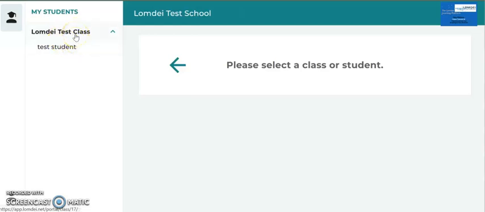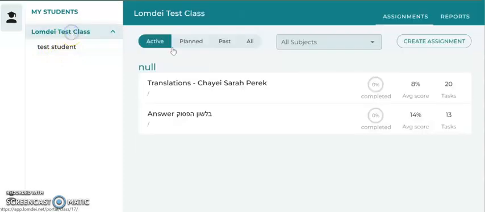Step two involves just a choice. Do I want to send the assignment to my whole class? I only have one student, but if you had multiple students, that assignment would go to your whole class. Or do I want to send it to just an individual student as an individual's assignment? Okay, so we're going to just do it on a class level. Just note that everything that we do also applies as if you want to assign it to an individual student as well. So I'm going to click on the class.